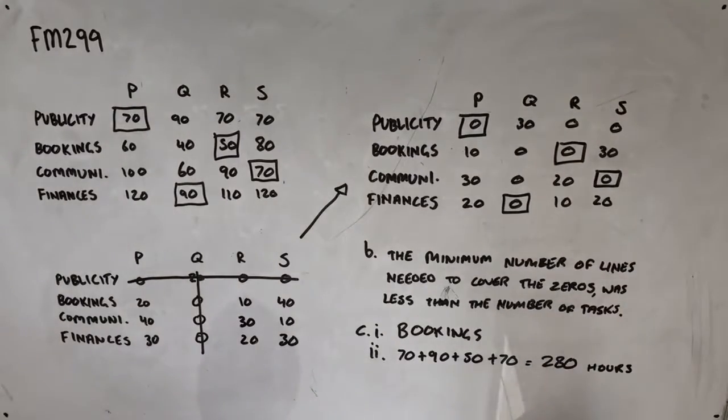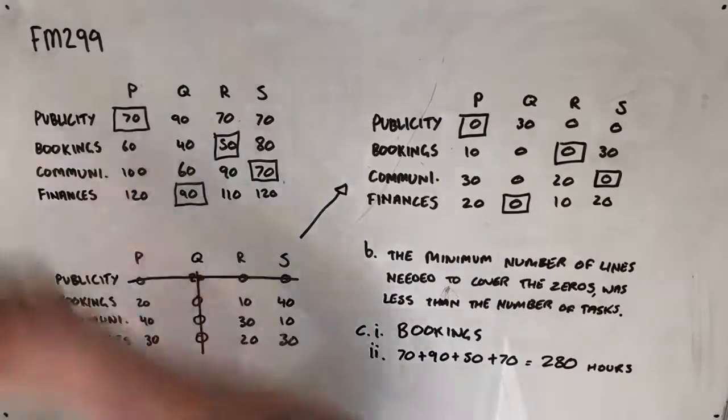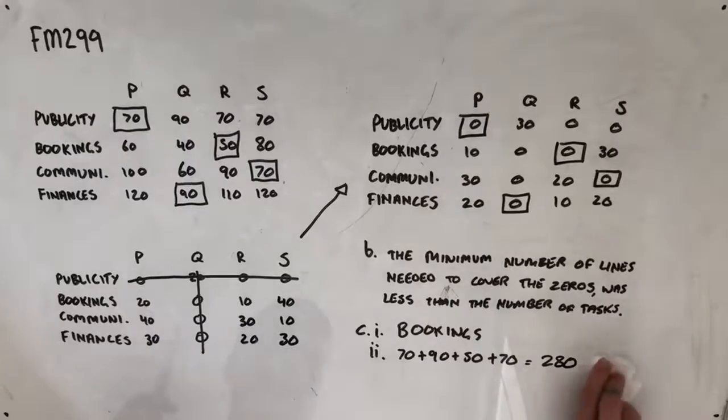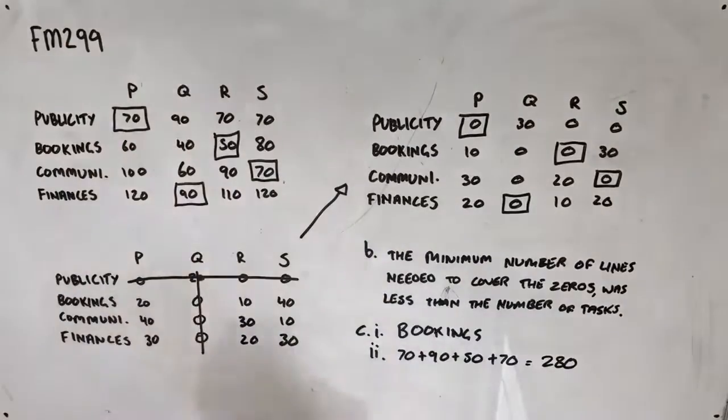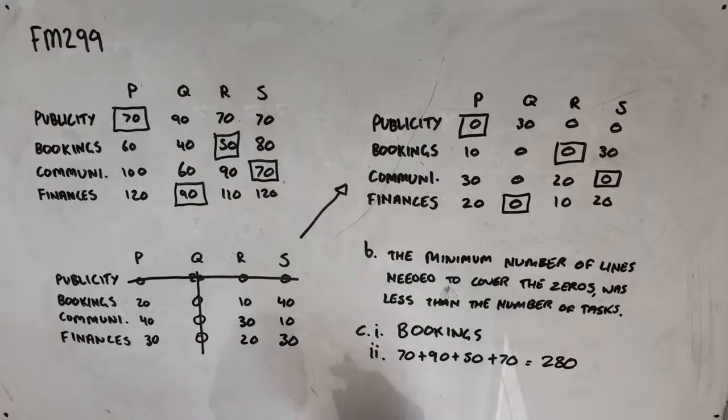Once again, it's not super important in this question for us to include hours because the question explicitly states how many hours in total. So you could write 280 hours, or you could just write 280 and you would still get the correct answer in this question. Just keeping in mind to be aware of whether the question has specified the unit it wants in the question or not.